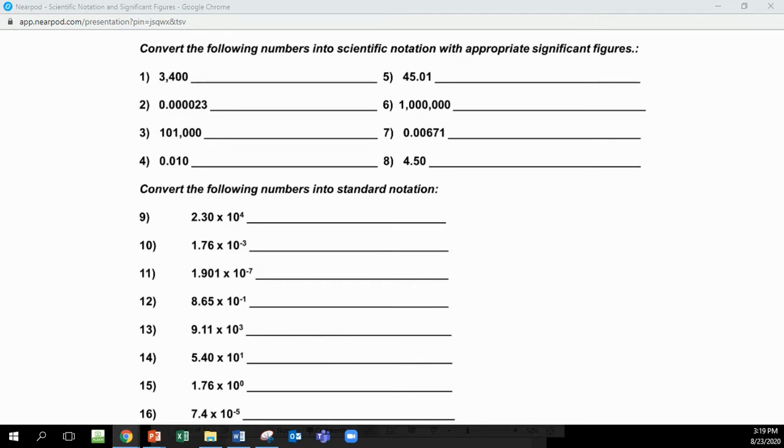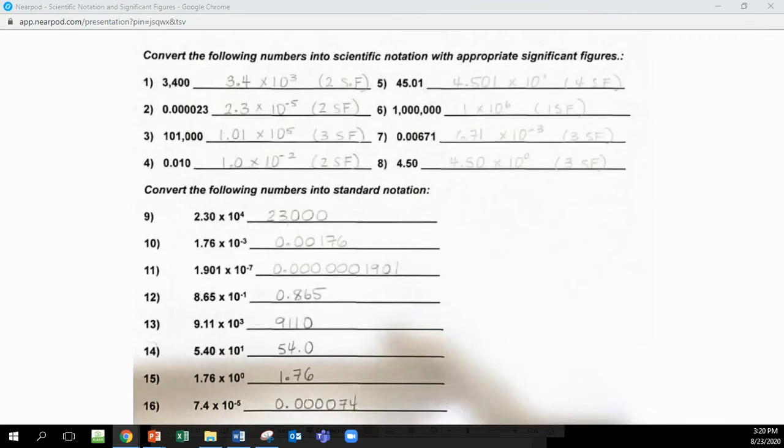So you can pause. Once you finish this, then you can check it on the next slide where the answers are. I apologize for the quality of this. You can ignore the numbers that are in parentheses at the top. We will talk about that next, but it shows you how to put things into scientific notation. And I've put it in what's called the appropriate significant figures, but we will discuss that in a minute. So pause here so you can check your answers.